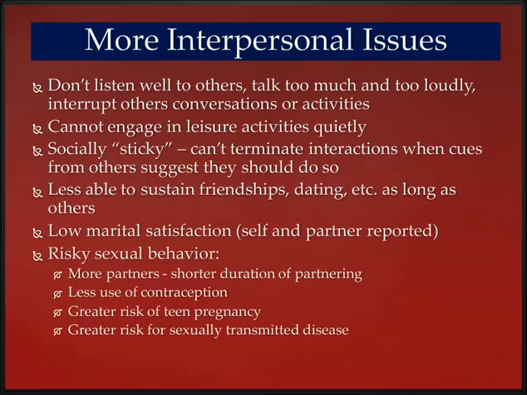Several studies indicate that both teenagers and adults with ADHD engage in a pattern of risky sexual activity. They start having sexual intercourse earlier in adolescence than do others, often at least 1 or more years earlier. They change partners more often because of a shorter duration with particular partners. They're less likely to use contraception, and as a result they're more likely to have had pregnancies or to have given birth to children during their adolescent years.